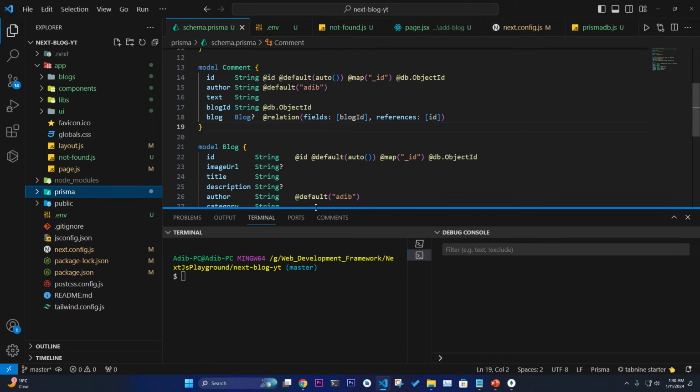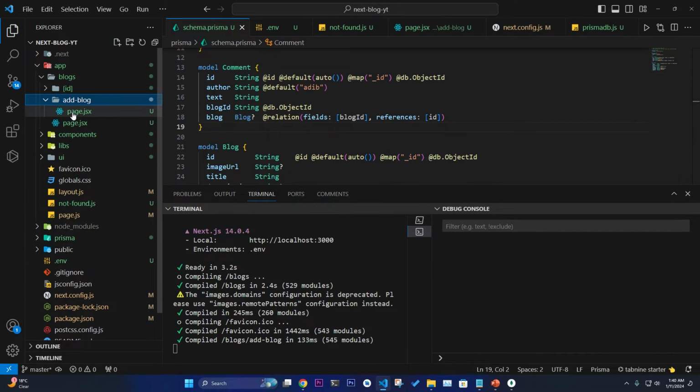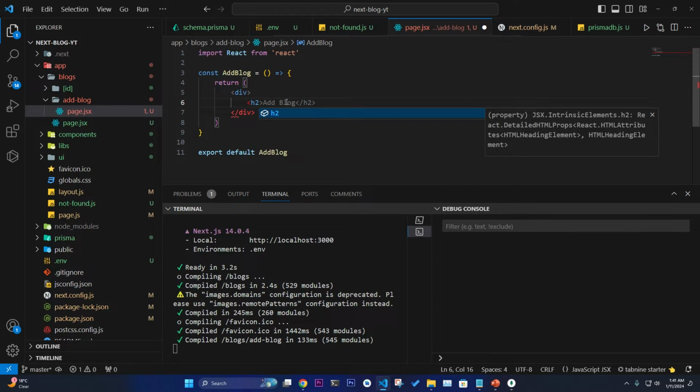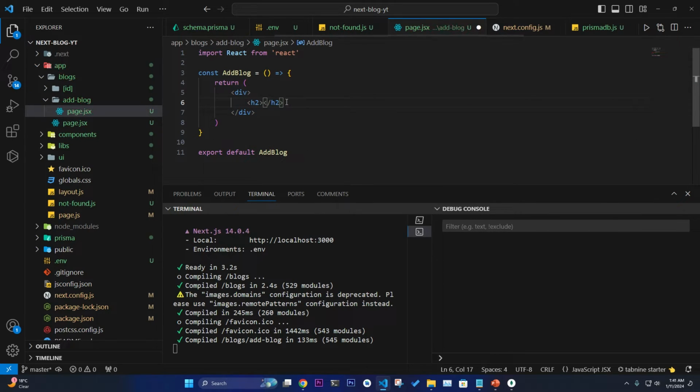Okay, so this is the thing that we want. So in the blogs, add blog, here we need to create our very important form. And before that, I'm gonna give it an h2 tag and className of text-center, add blog page.